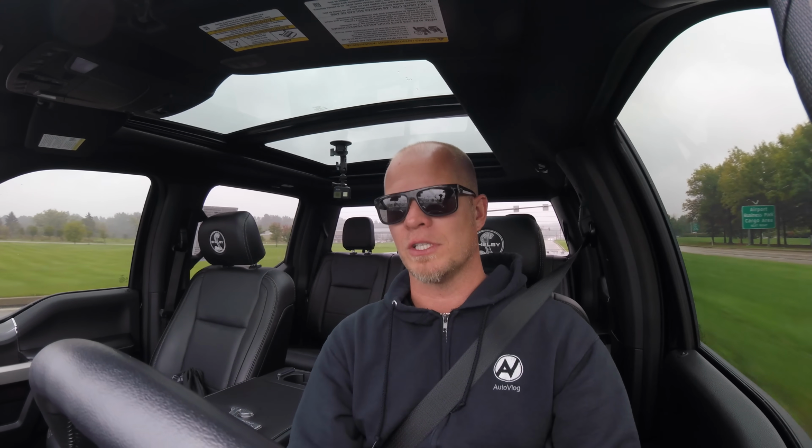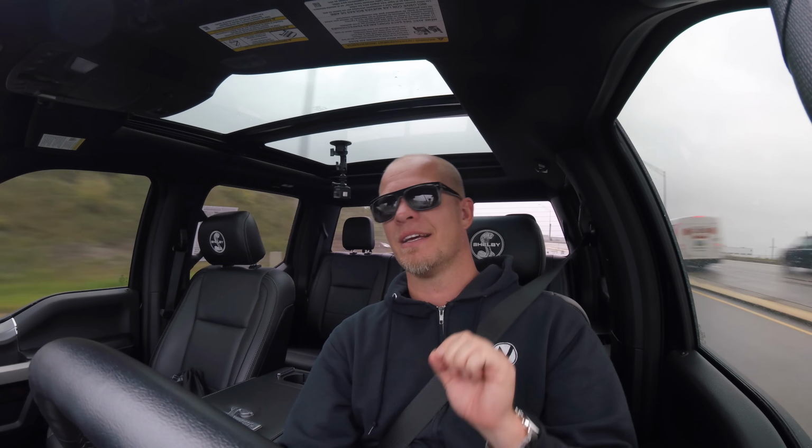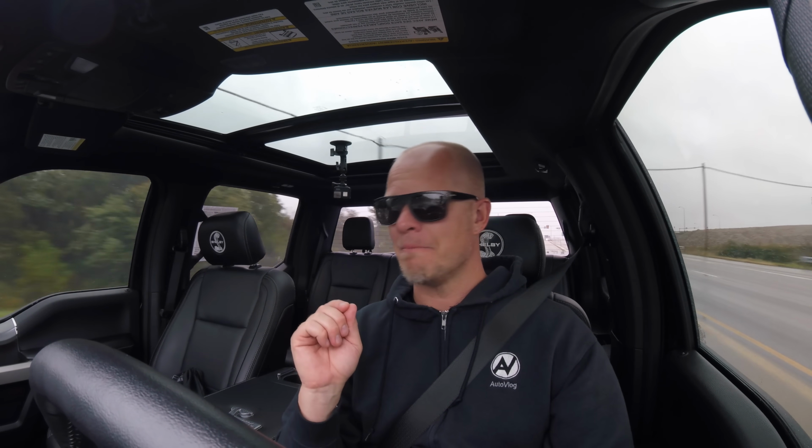Like, wow. Now you can get two versions of this truck. You can get one with the supercharger or without the supercharger. Without it, you're paying $88,000 for a brand new truck like this. With the supercharger, you're paying over $100,000 for an F-150. Now, what's also nice is that you get a warranty with that. So you get a 3-year, 36,000 mile bumper to bumper warranty for a 750 horsepower truck, which is amazing.